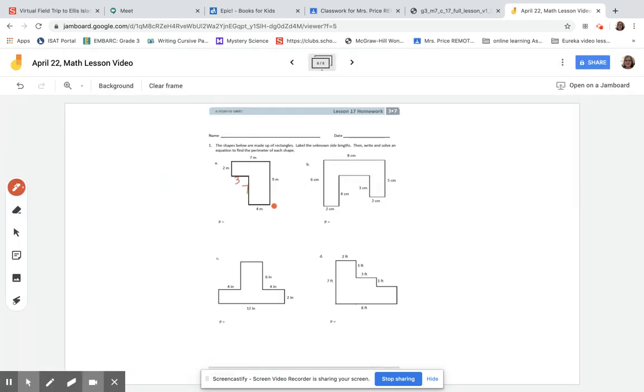Okay, so that's what today's assignment is: figuring out these side lengths and figuring out what the perimeter is for each of these 4 shapes. After you do this, I would like you to go on to iReadyMath and do one more lesson. Some of you are doing them, and I really, really appreciate those of you that are doing them. And there's others that haven't done any at all. So I really need everybody to get on to iReadyMath and do at least one lesson today.